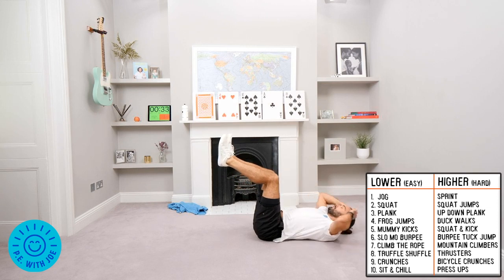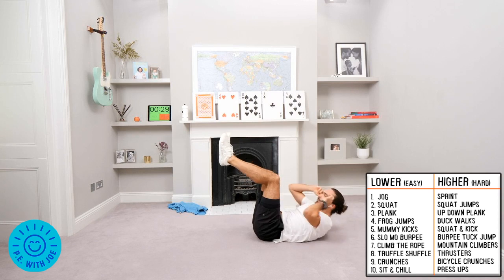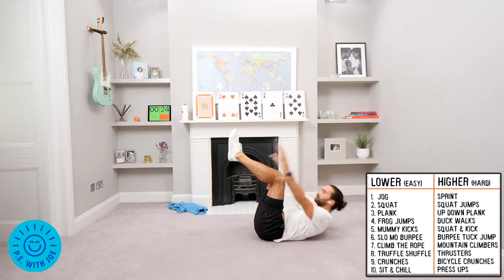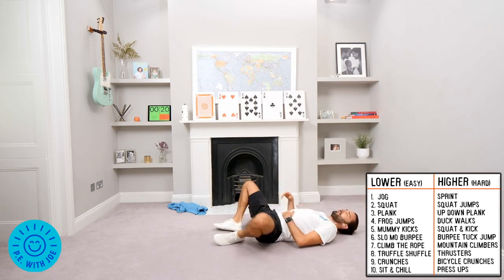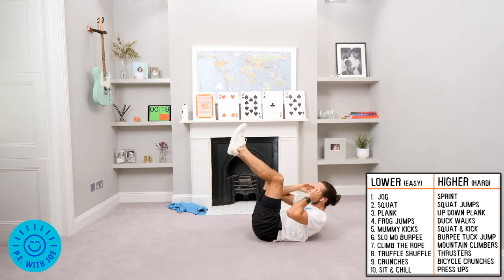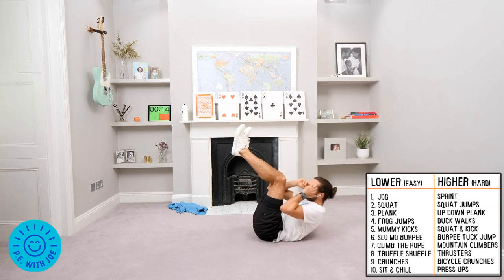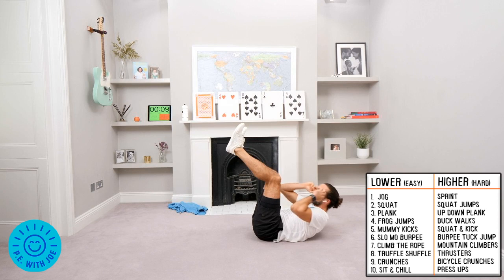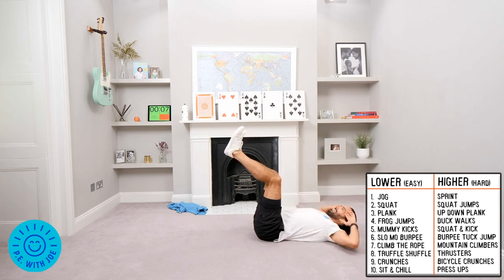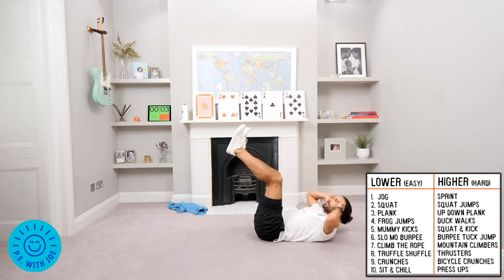Let's go. We've been hitting the abs the last few days, haven't we? They feel tired, but they are getting stronger. They just fatigue quite quick. Come on. Let's go. Last one.